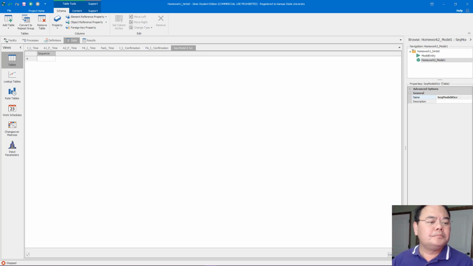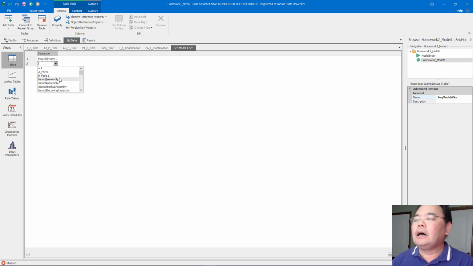And we have sequences coming up. So the sequence for this will be coming up to the incoming inspection and going to assembly 2, for example.